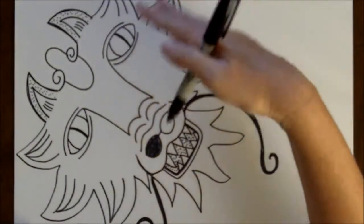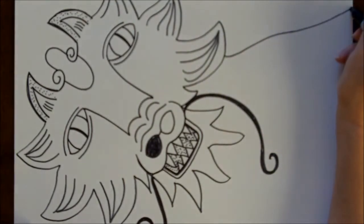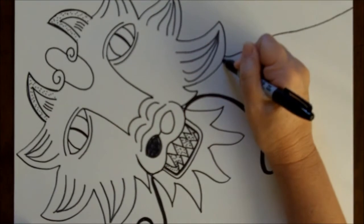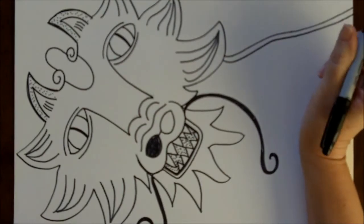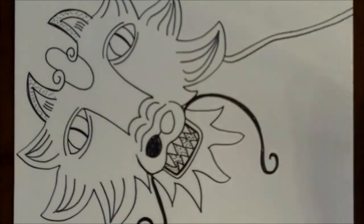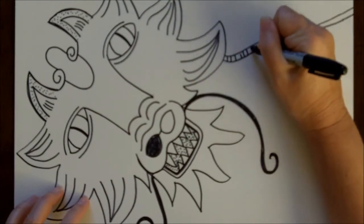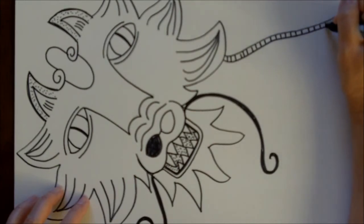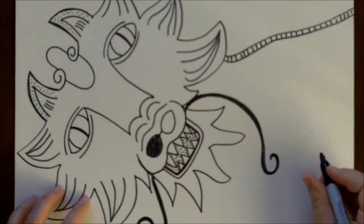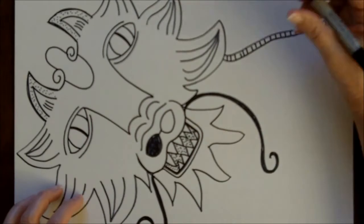Now, coming down from this feathery area, I'm going to make a curved line like this. And this is actually going to be the body of the dragon, or I guess you'd call it the neck part. I'm going to try to get a different marker here. See how this one works. Now, inside of that area, let's make some little lines, just like that.